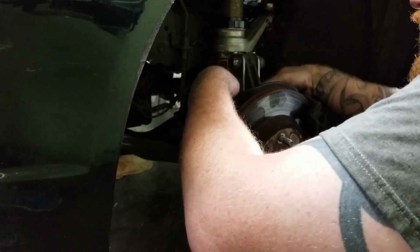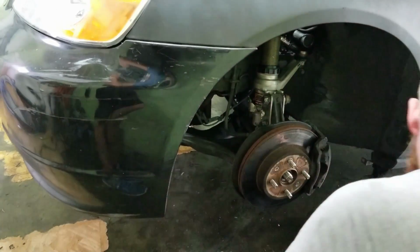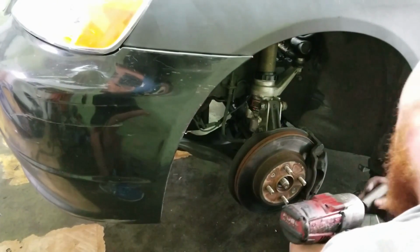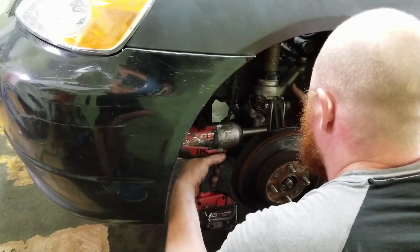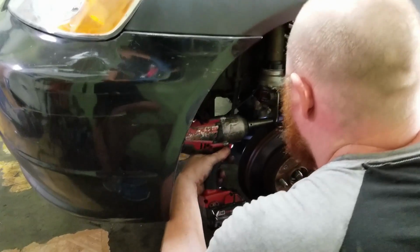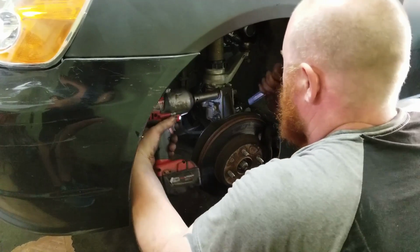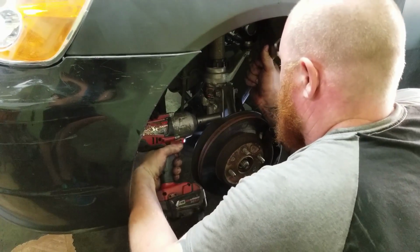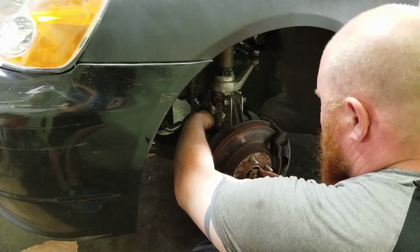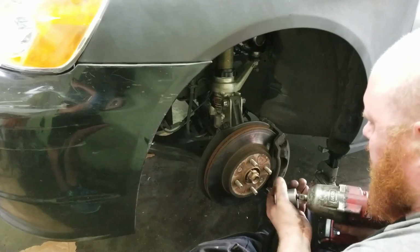And these have a notch in the upper, so you can camber it. Since we're going to lower the car, we'll just camber it all the way out, so that we won't get any negative camber. Okay, so got my wrench. Nice and snug. Well, the axle on here.